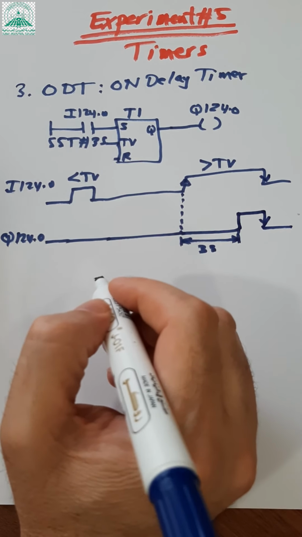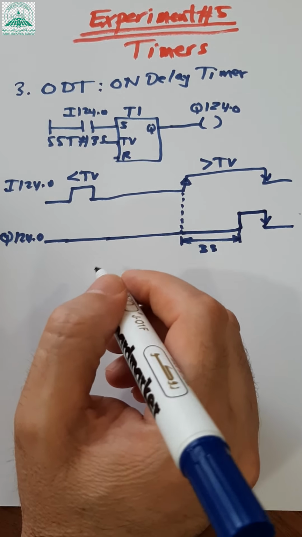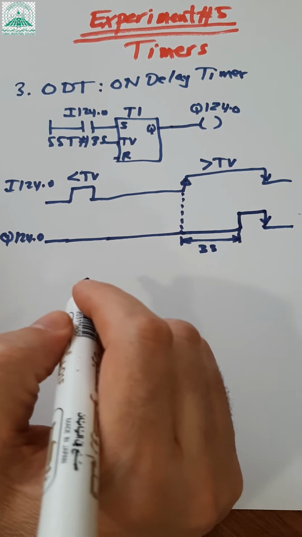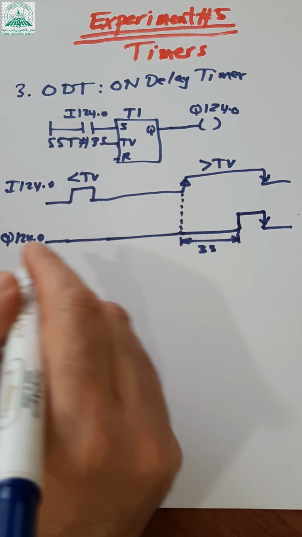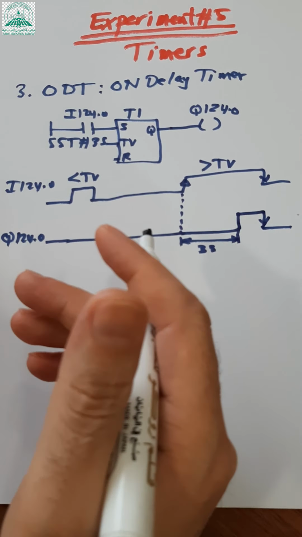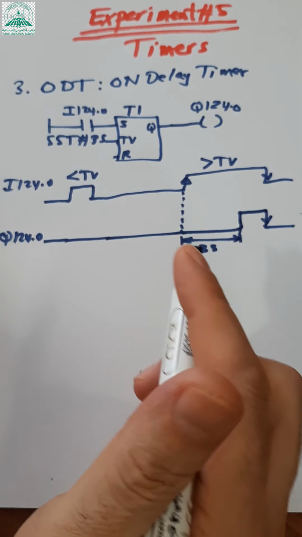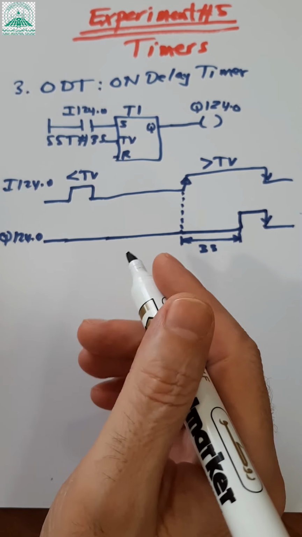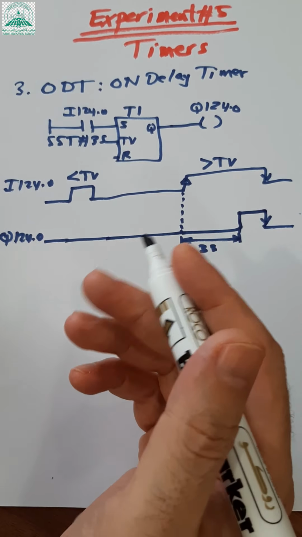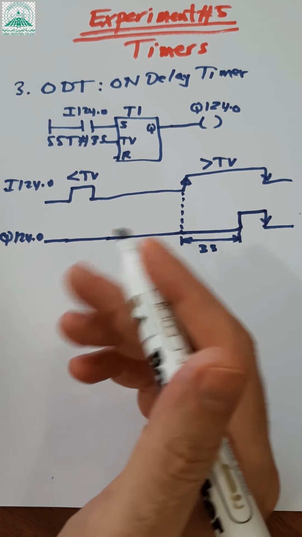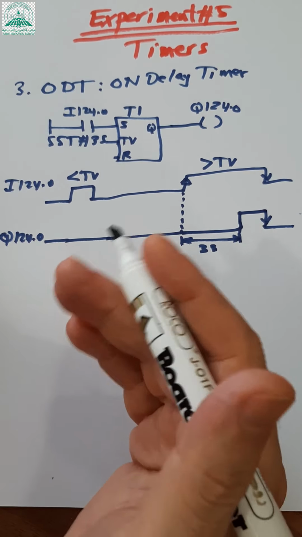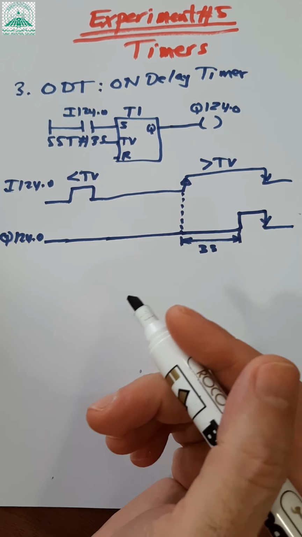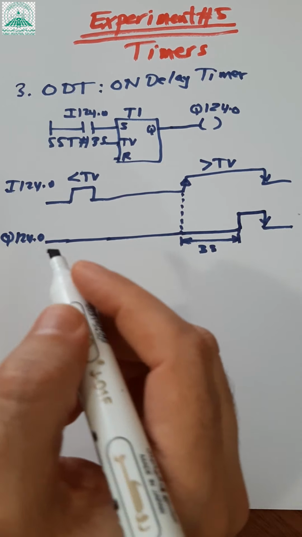So this is the principle of operation of the on delay timer. Maybe one application of the timer: say you have a machine and when you push a button, you need the machine to run after some delay. This is an on delay timer. For example, you have to run the machine after a delay to ensure that the oil inside the machine is hot or warm.